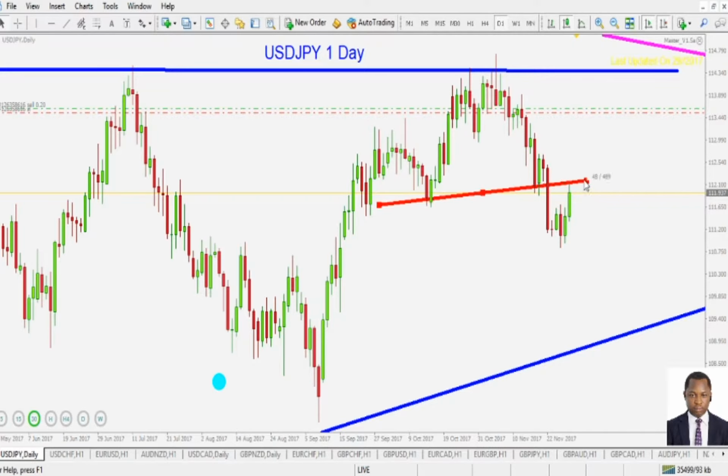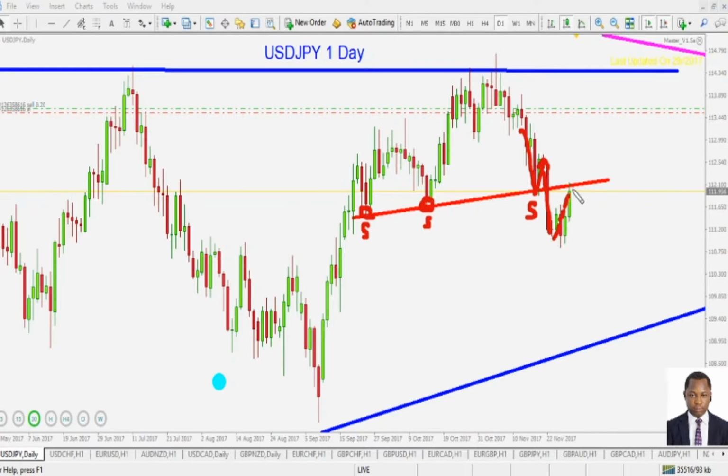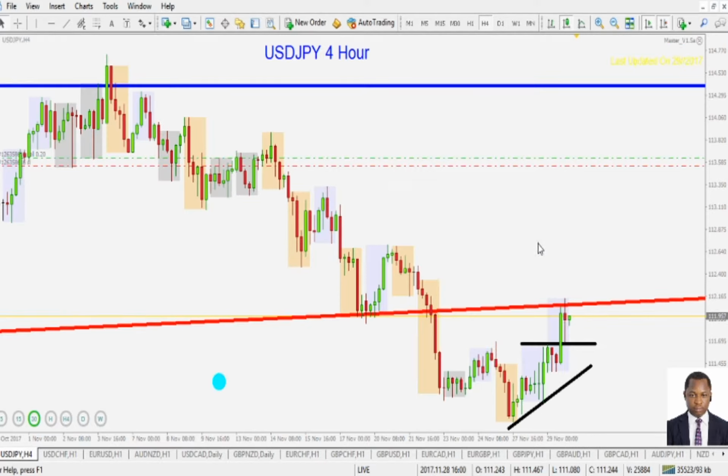Be more accurate with this line. Let's just keep this here. This level is important. It acted as support there, support here as well, also bounced off that area as support before the breakout. So coming back to retest that area, we should be seeing resistance right there for a possible bounce to the downside. Well, that hasn't happened, and let me see, do we really have any valid setup here for that? No valid setup.